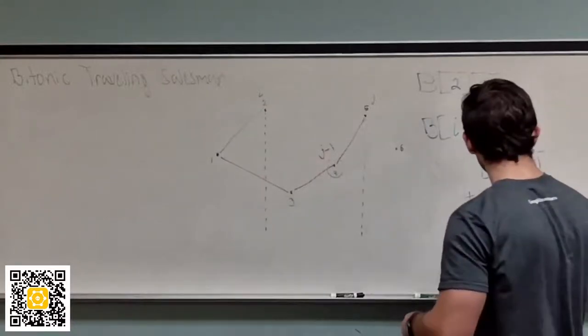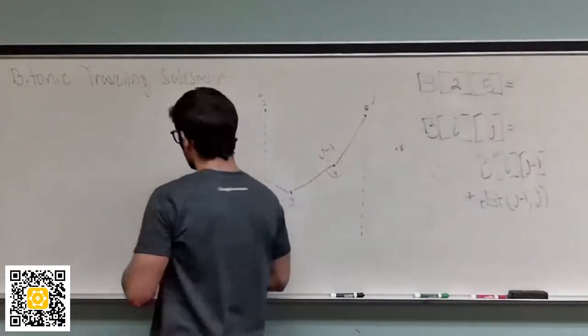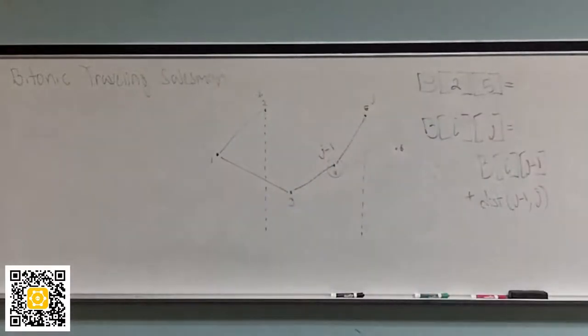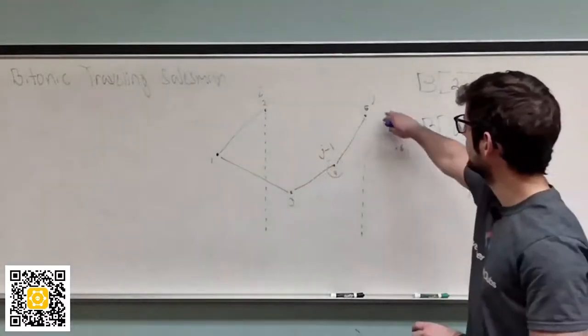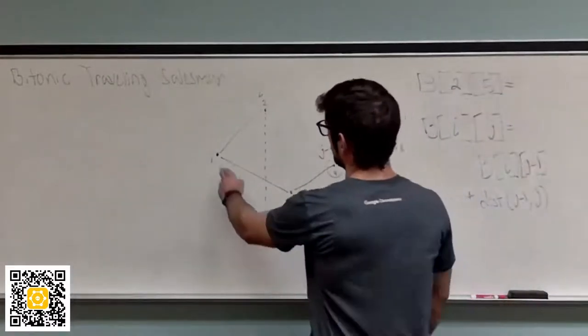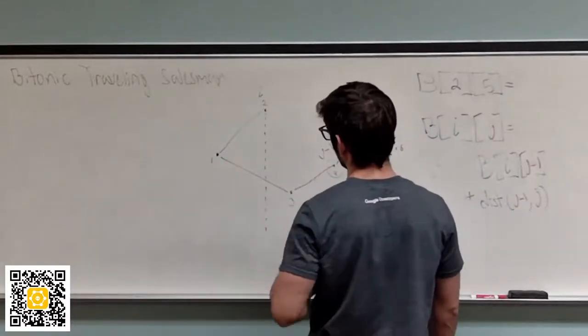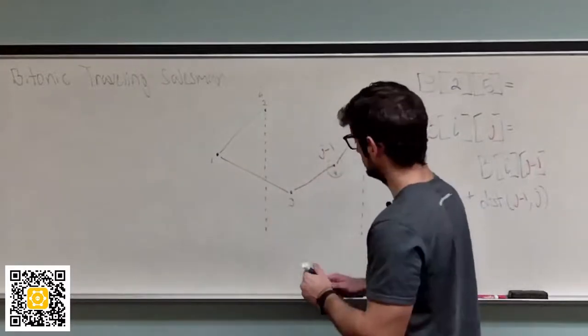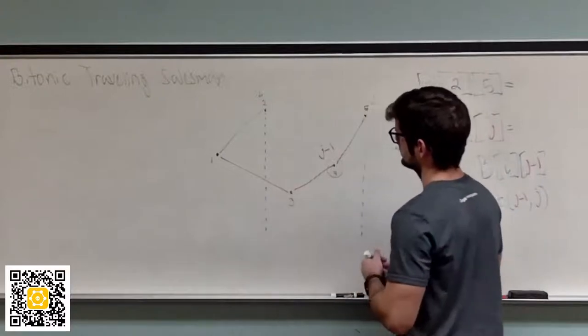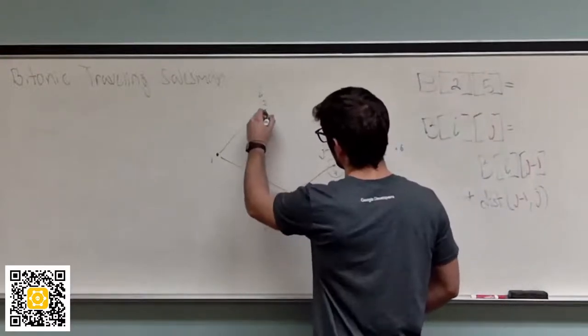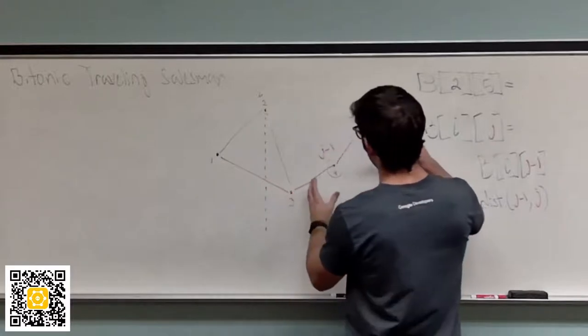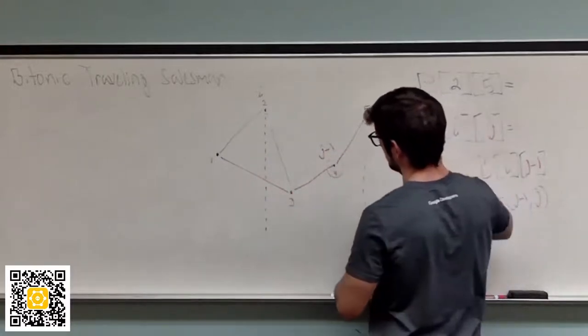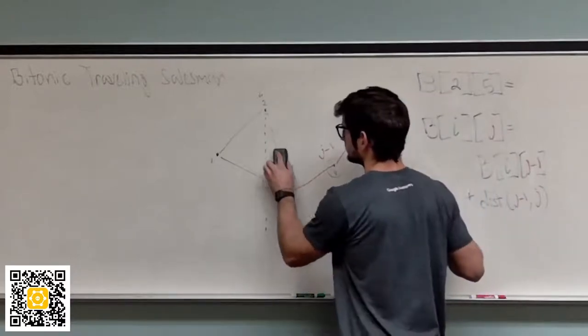Because in the code, I can just read it actually: from I equal to 1 to J minus 2, we want to do this work. So if J minus 2 would be 3, we start from 1 and go all the way to 3. Actually, no, it would include everything else. Because with that 3, first we consider this, and then we also want to include this path right here, and then do this logic. Because we have 4 and we can add it. So yeah, it would include the 3.